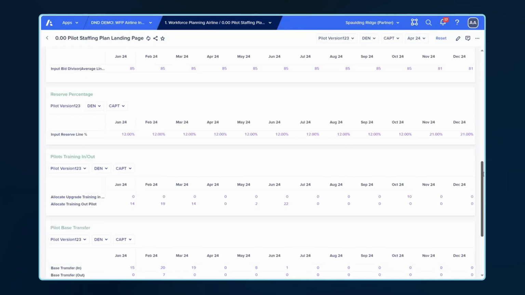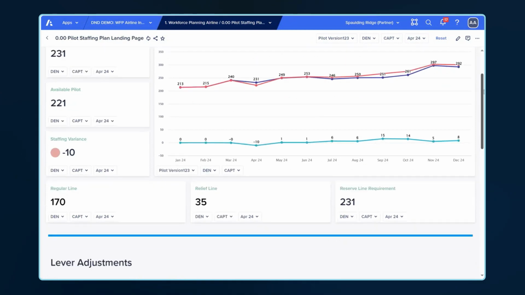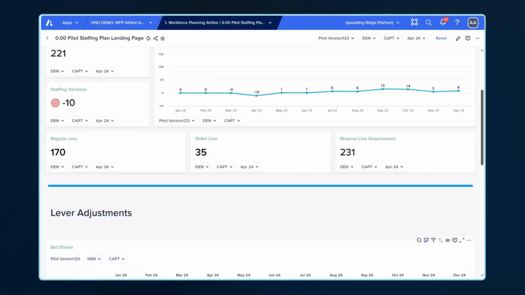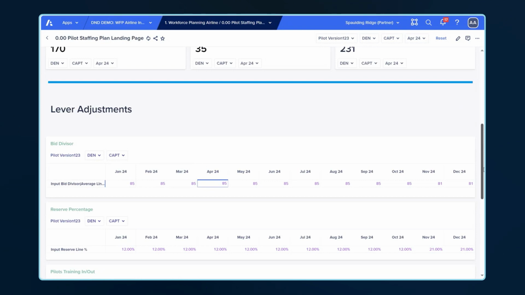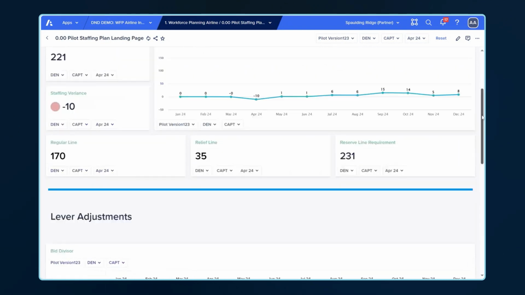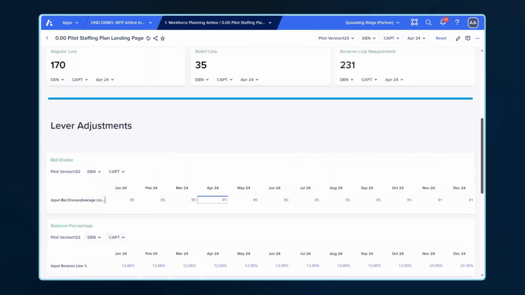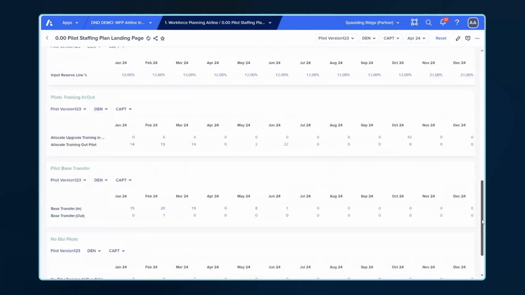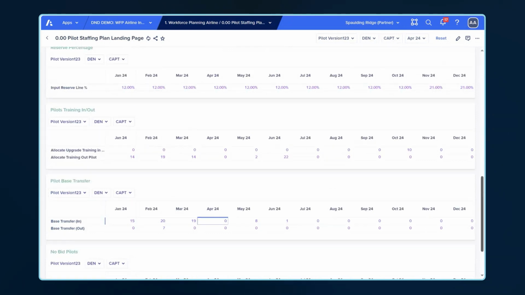Now coming to April, I have 231 required pilots, but my availability is 221. I need 10 more. So in the month of April, I can either reduce the required number or increase the availability. To increase the availability, I will adjust the variance according to my future plans as well, looking at how many pilots I have available in future months.